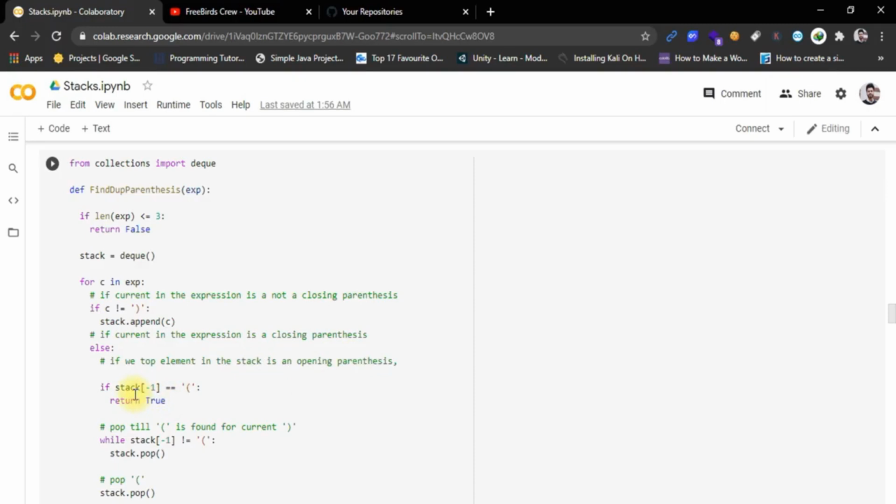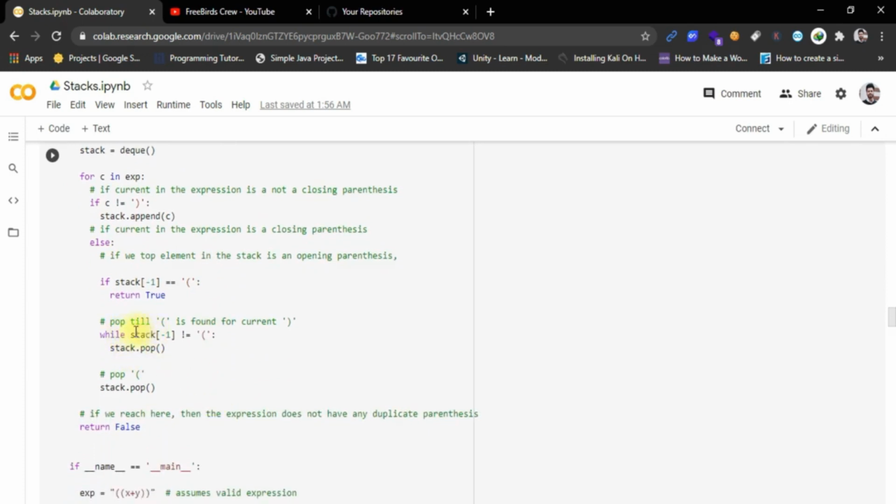And if not, we pop till the opening is found for the closing: while the stack top is not equal to opening, it should keep popping every time.